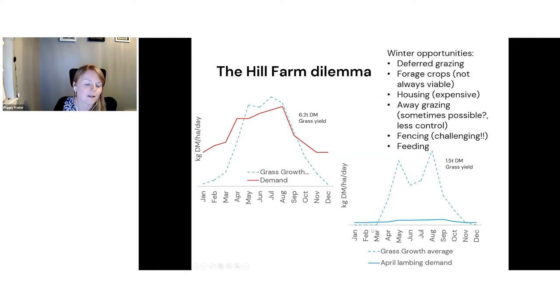And then on top of that, if it's overgrazed during the winter months, this spring production might shift more later on in the year because grass needs leaf to grow more. So if we overgraze early on in the year, it's not going to get away. And then later on in the year, you might end up with an excess of grass, and if it's undergrazed, then you get changes in the species composition away from those productive species to less productive species. So you get the knock-on effect of lower grass production early on in the year because it could be overgrazed, and then lower grass production later on in the season because it's not grazed optimally.